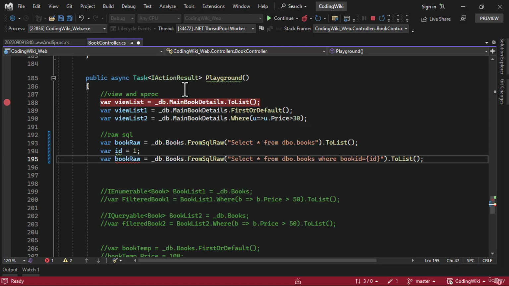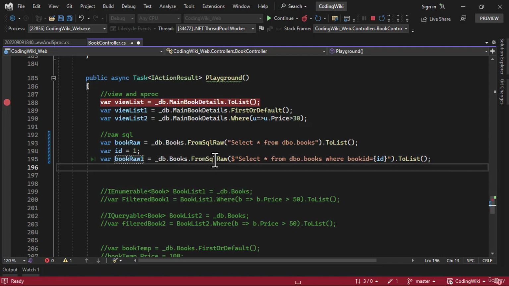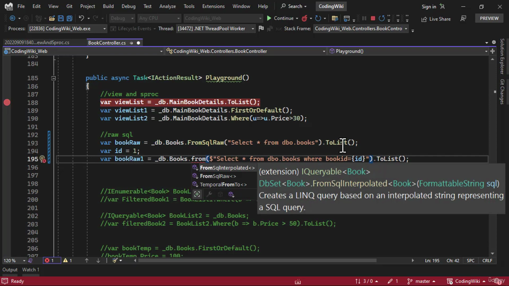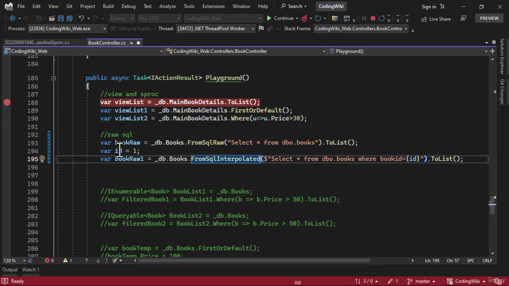I will add the $ sign here, and perfect. That looks much better. But this time the method will not be FromSqlRaw, this will be FromSqlInterpolated.